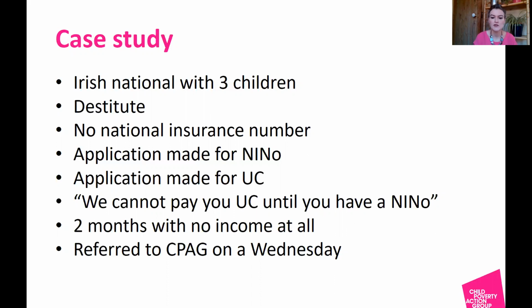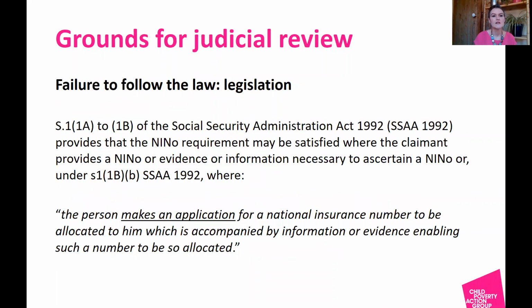She was referred to Child Poverty Action Group on a Wednesday. So we drafted a pre-action protocol letter, which we sent on her behalf. And in that letter, we set it out. We had background facts, so all of her circumstances, what had happened, what DWP had said, information that she'd provided. And then in this instance, we combined the legal background, so the relevant legislation and case law and guidance, with the grounds for judicial review, because it's quite a short issue. So if you look at the templates on our website, you'll see some of them that's set out separately. So you'll have legal background and then grounds for judicial review. But in this case, we combined the two.